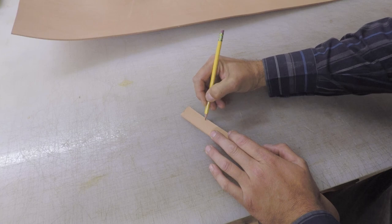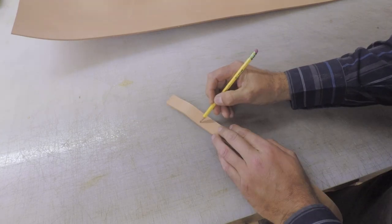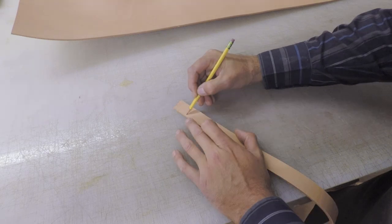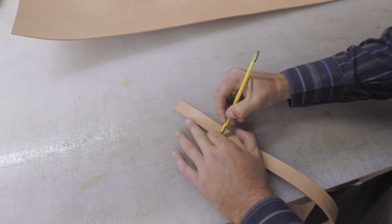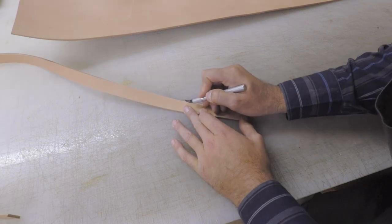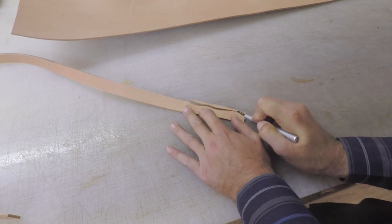But then I'm just freehanding a little scalloped end there, and I'll have that pattern in the pattern pack as well, but you could certainly do anything you wanted to here as far as the way the strap attaches to those little deals. We'll go ahead and cut this. Just makes it a little nicer looking than just being straight.